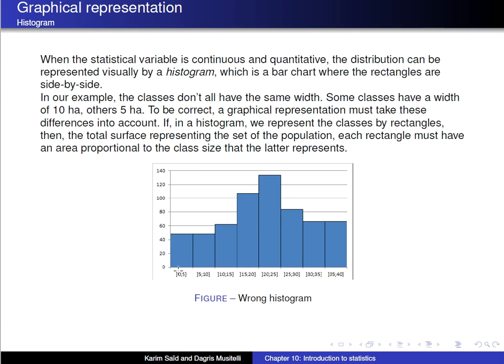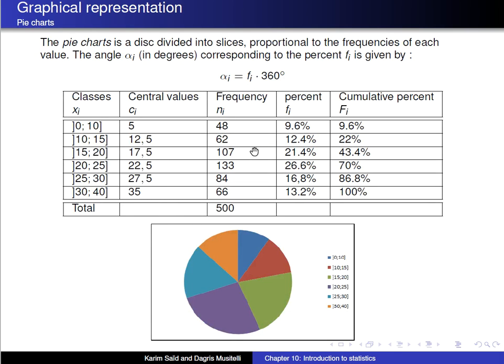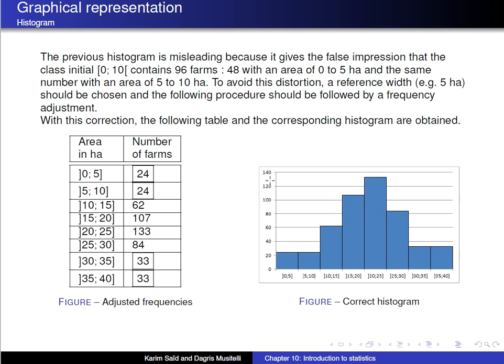So what we can say is, okay, I split my interval 0 to 10 into 2 sub-intervals, and like this I get from 0 to 5 and from 5 to 10. And if I draw the bar up to 48, then it's wrong, because I could think I have 48 values here, 48 values there, so in total 96, but I only have 48.